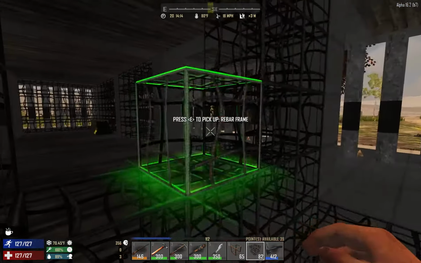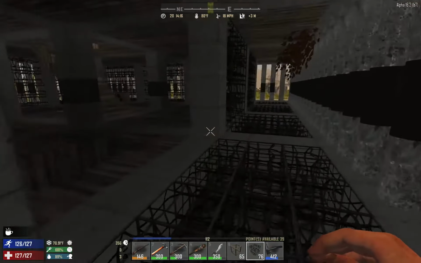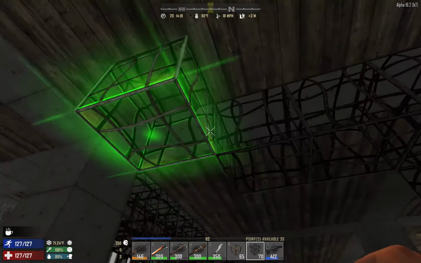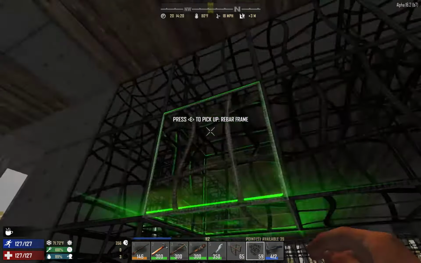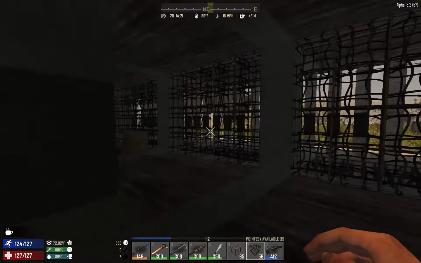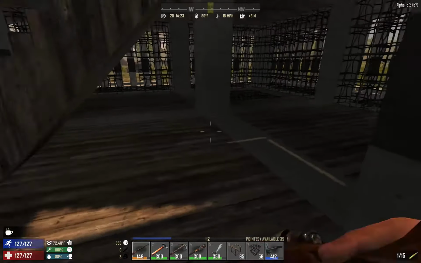This is our stairwell right here, so we got to make sure this is well supported underneath. That's a lot of weight on there. So I'm not sure if this counts as a transparent block or not. So if I'm in here doing some stuff, if zombies can actually see me through these or not, I'm not 100% sure on that.